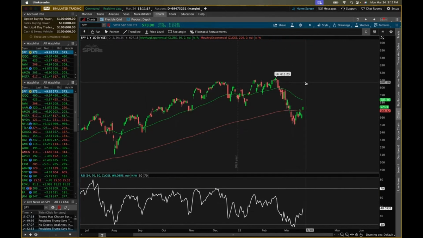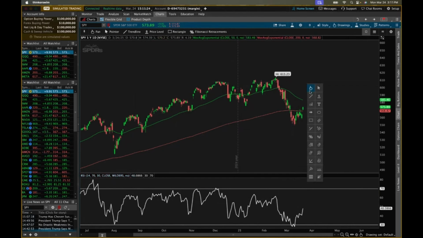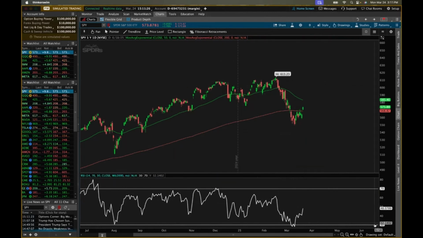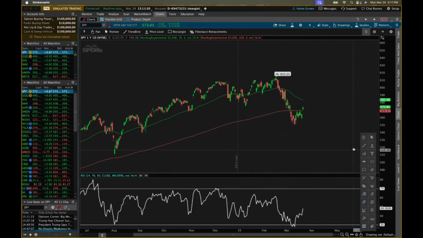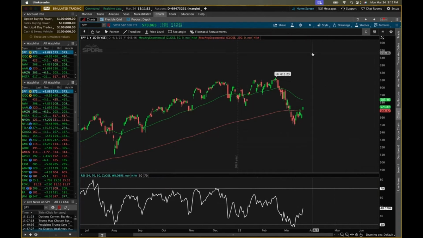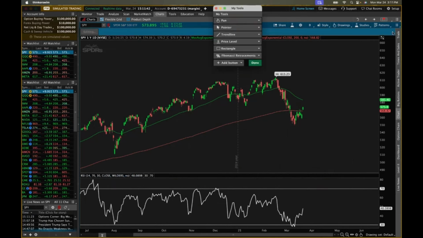Another way that you can access these drawing tools is if you have a handheld mouse, you can center click on the scroll button and this loads all of your drawing tools, as well as in this bottom right corner right here, you can see all of the drawing tools. If you want to add them to the top of your screen, you should see a settings button up here to configure these, and you can just add them and click and drag to your preference.